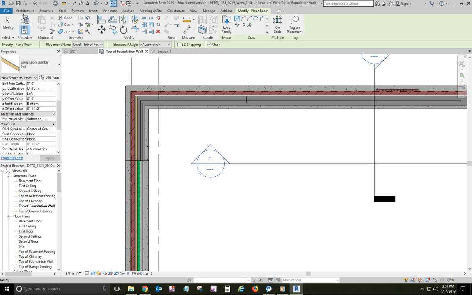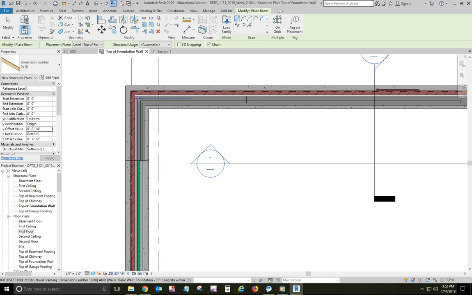We're going to go beam, choose our 2x10, and change our Z justification to bottom and 1.5 inch up because we're doing it on top of foundation wall level. We go 1.5 inches up on top of the sill plate. Okay, and I think we just leave the Y justification at origin. And I think my offset was 0.25 inch.